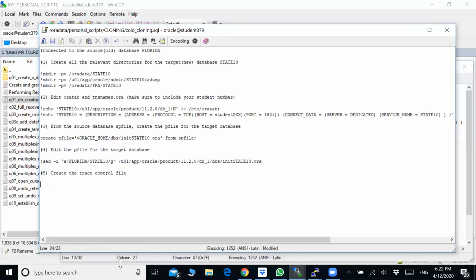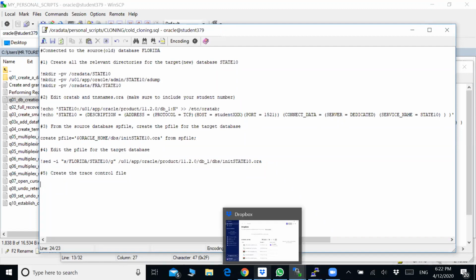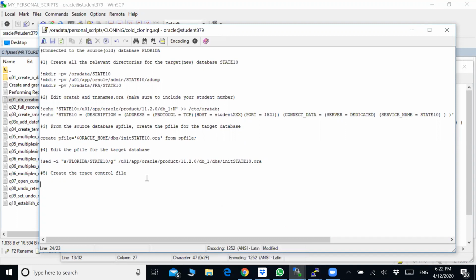That's the SQL command to change everything that is Florida and change it with state 10. This is what the S and G are there for. So everywhere there is the word Florida, that word is changed into state 10. Exactly. Good.